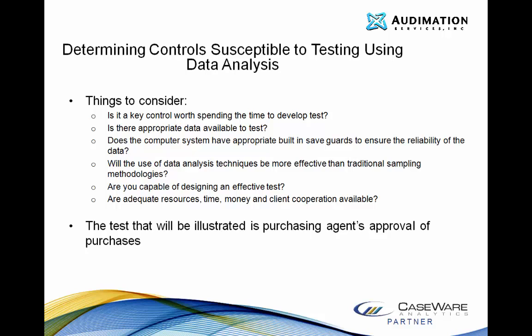Well, with data analytics, we can now go in and be comfortable that the purchasing agent actually did approve all the POs, and then we can identify items that don't have POs, so that we can say, well, gee, should these items have had POs or shouldn't they? So now, rather than doing a very limited thing and trying to use that to prove that something existed, we're going and looking for what didn't happen that should have.